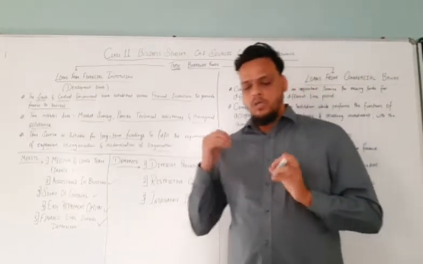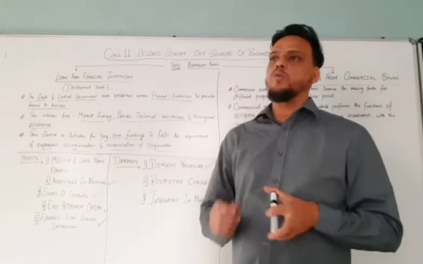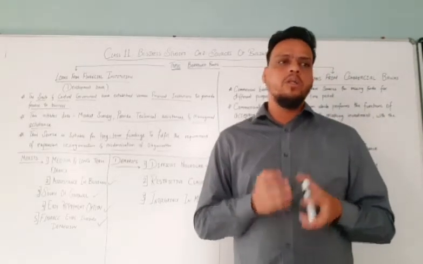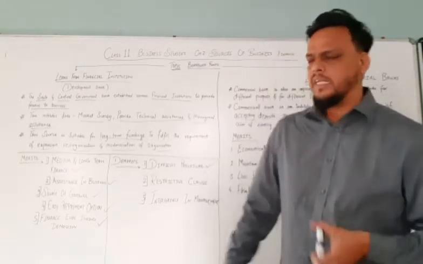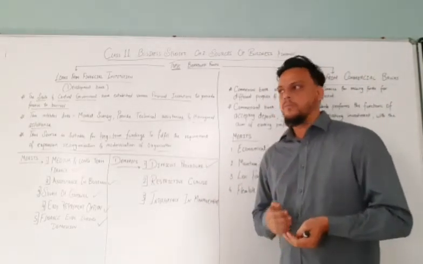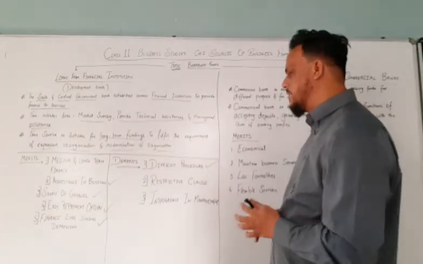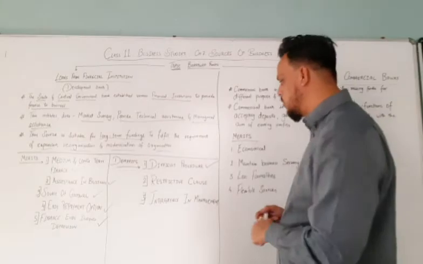You have to give all the information related to your organization: how you want the loan, where you want the loan, how much loan you require. It is time consuming and expensive. The cost of that loan paperwork is higher. So it is a difficult process and it is a time consuming process also.